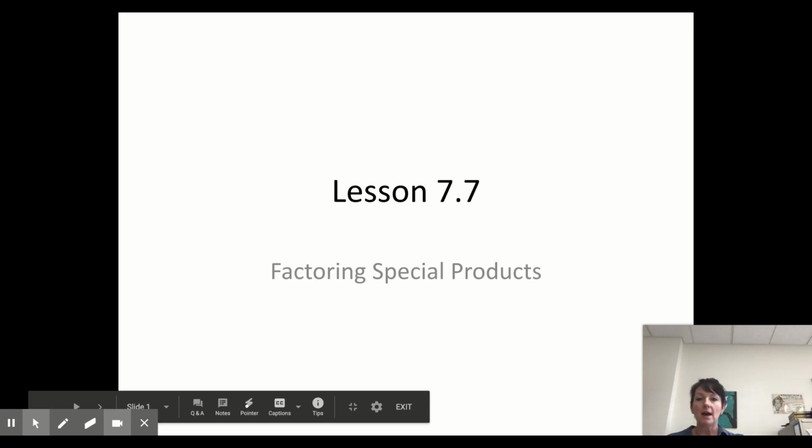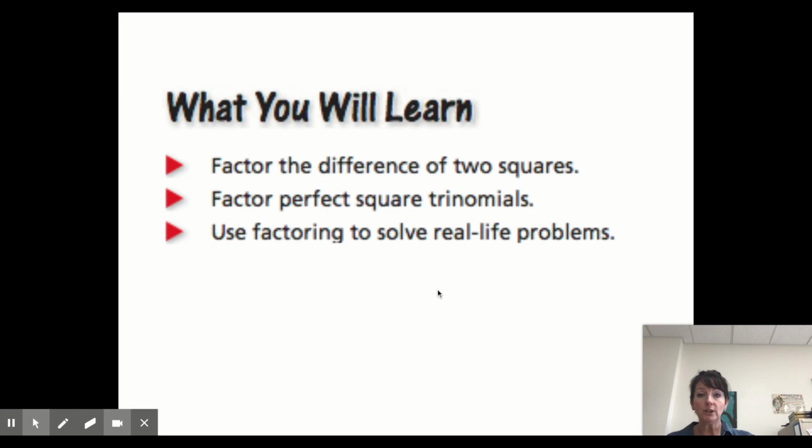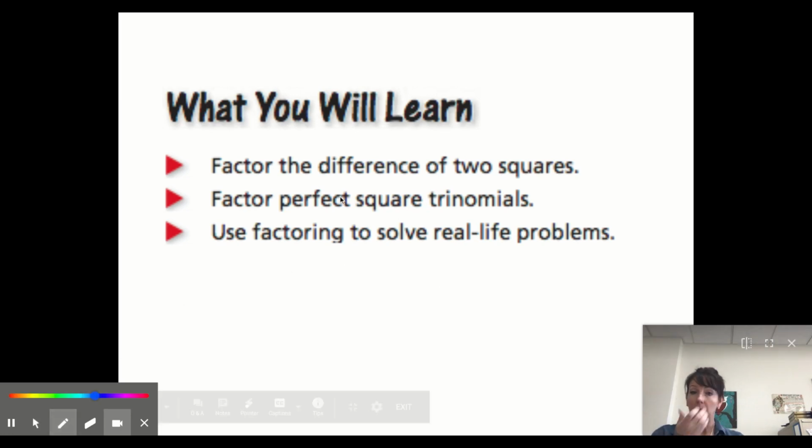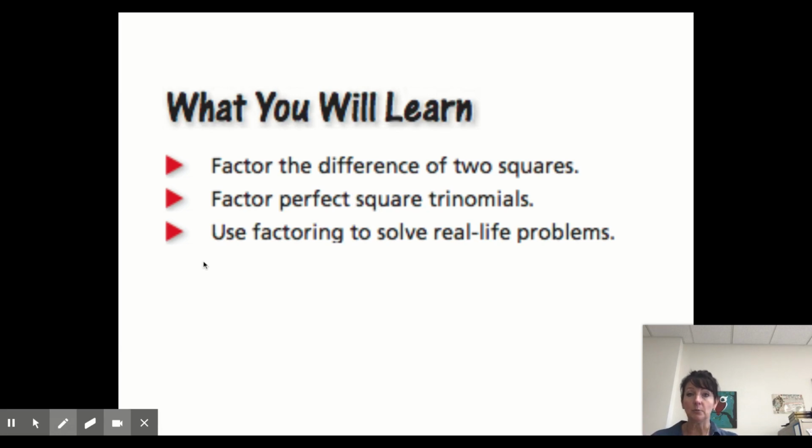All right, here we go. Today's lesson, we're going to be factoring some special products. So hopefully you can remember lesson 7.3, in which we dealt with finding the special products. Now we're going to be factoring them. So we'll be undoing what we did. Just to jog your memory, we looked at things in lesson 7.3.